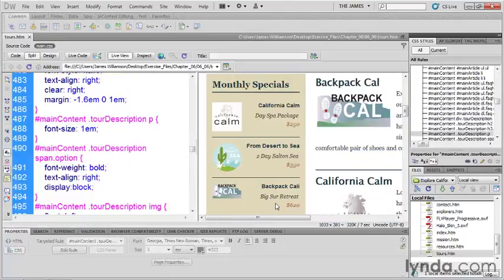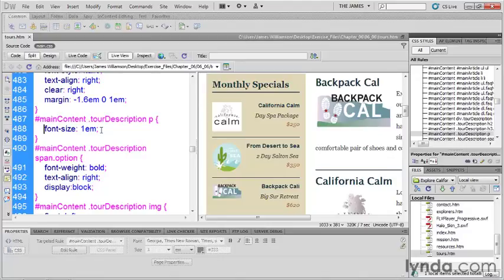Now that's going to take me to this rule in two separate locations. On the left-hand side, it takes me directly into my CSS code. So if you prefer hand coding, it's going to jump you right to your CSS code. It's going to jump to that specific spot, and you can just begin adding properties or modifying the ones that you already have there.